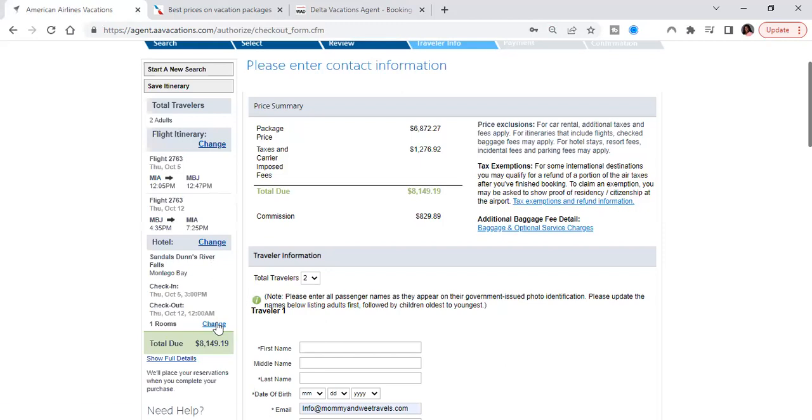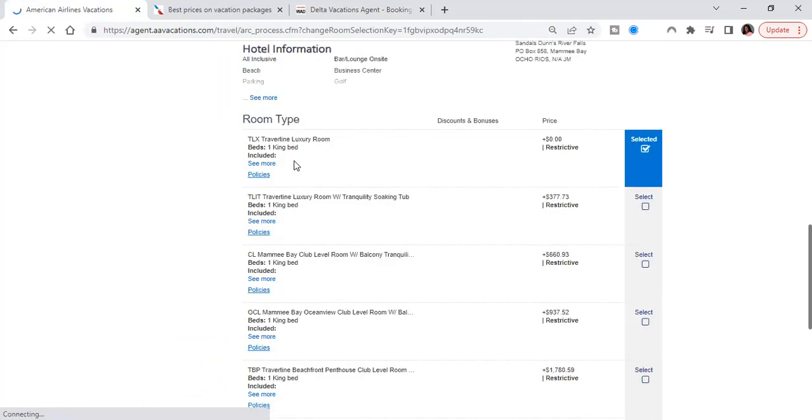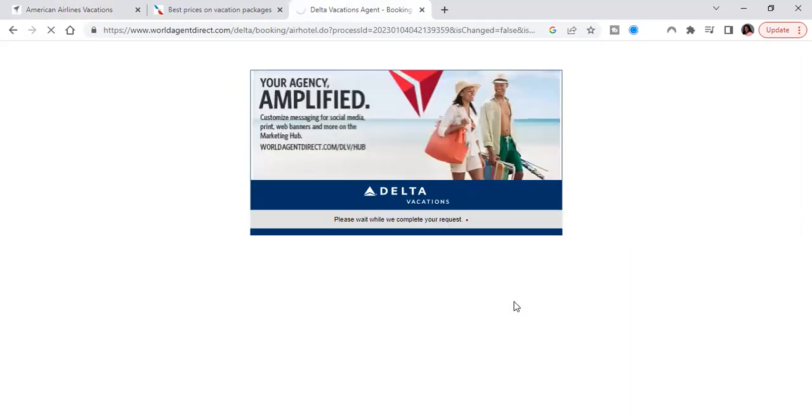Okay, let's say change room type. It was the basic one. Is that King Luxury, travel team, King Luxury? Let's see. Yep, same one. And I'm not going to lie, right now Delta is definitely winning with these prices.